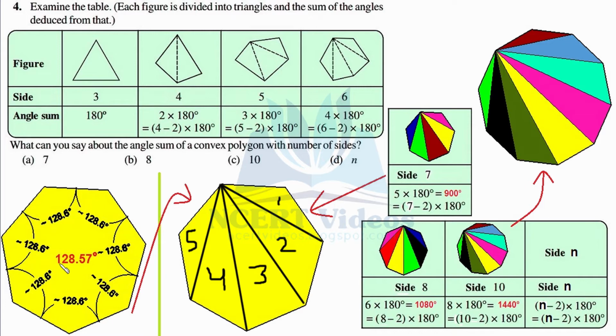Well, it comes out to be 128.57 degrees if we are going to construct a regular heptagon. Since we have rounded off, therefore we wrote it as approximately equal to 128.6 degrees. We just rounded 57 to its nearest tenth digit. Therefore this approximation sign came. In actual it is 128.57 degrees. Now if you multiply 128.57 degrees 7 times, because we have 7 angles within, it will give you a sum equal to 900 degrees, which we shall prove using this concept, that is constructing diagonals.